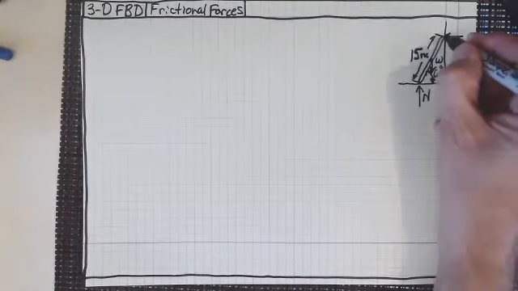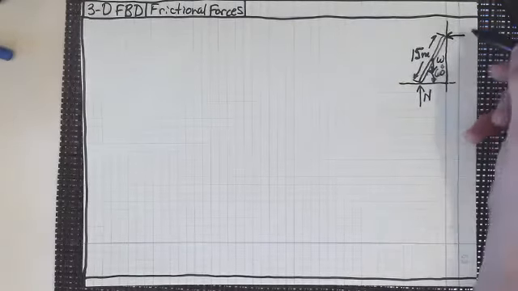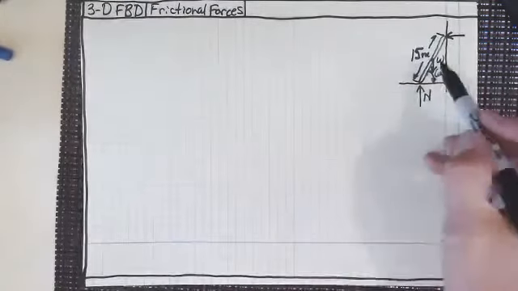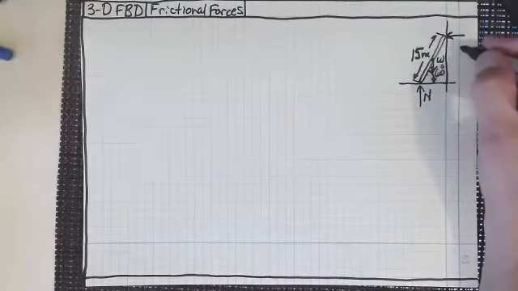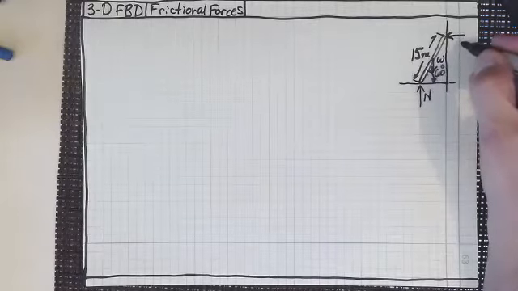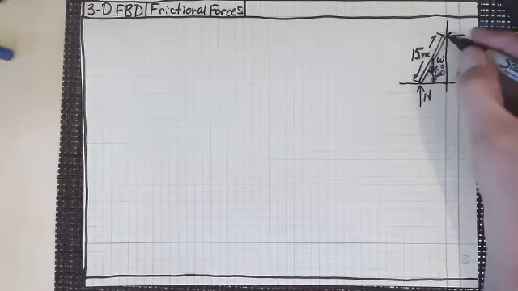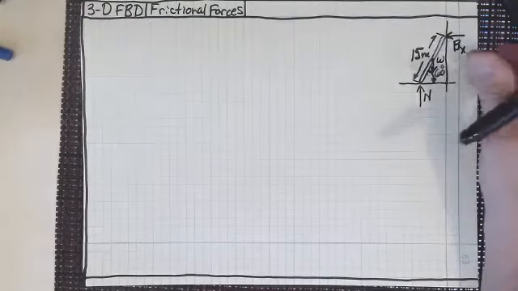And then up here, we're going to be pushing against the wall. Now, I'm going to draw this negative, but I'm going to specify that in my summation, because I want to point out that it doesn't really matter. As long as you keep everything correct in your accounting of your vectors, you'll figure it out. So this pushing back here, I'm going to say that this is point B, so this would be B_x, but it's pointing in the negative direction.